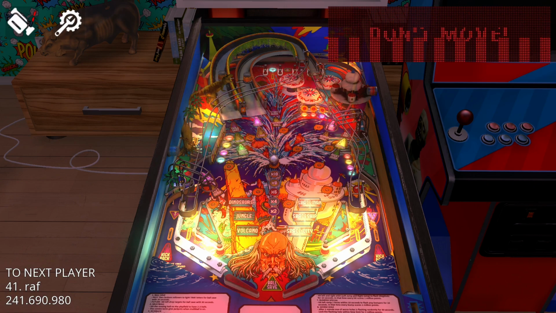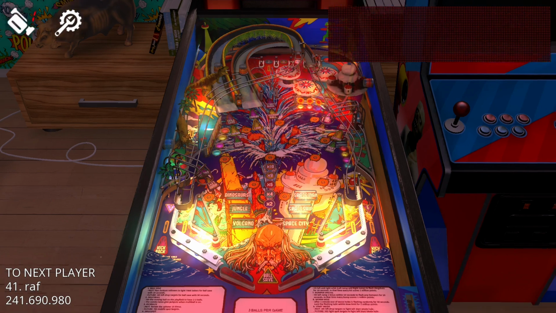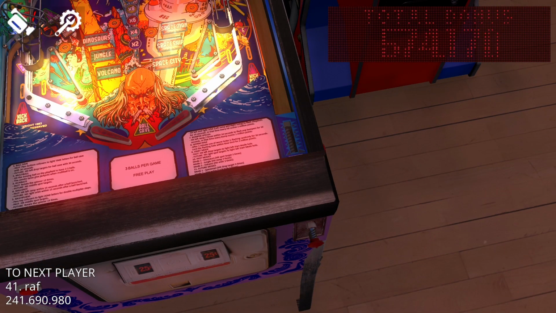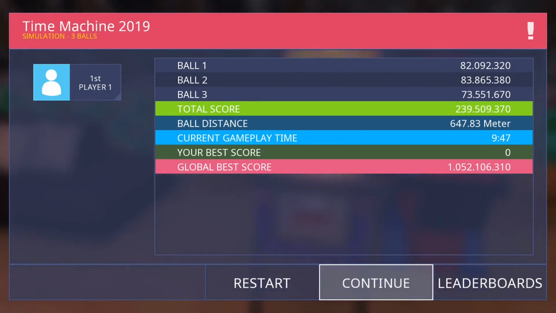Whoa, ball save. Prepare yourself. Okay, I need to hit that ball here, so I'm gonna nudge a little bit. You need to hit it harder? I thought I hit it hard enough. It's not going off. No way! Oh, man. Disintegration. Did I have another ball? No. Wow, that was pretty cool though.